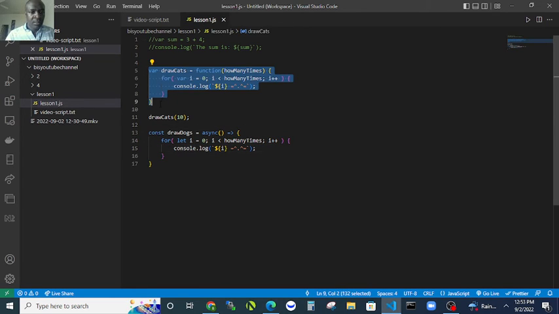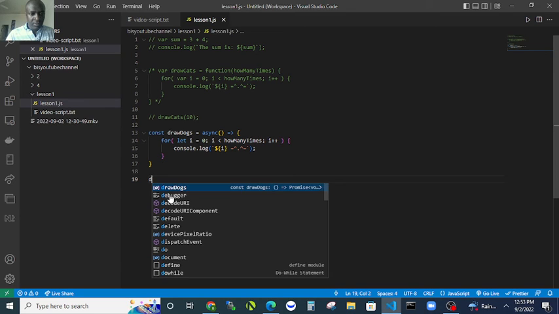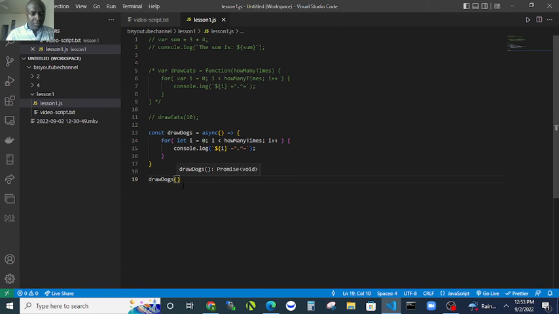Now I will comment this one using a block comment which will take the whole from here to here. Also this one, I will just use a line comment. And here I'm gonna do drawDogs, and I need to pass in 5 dogs.